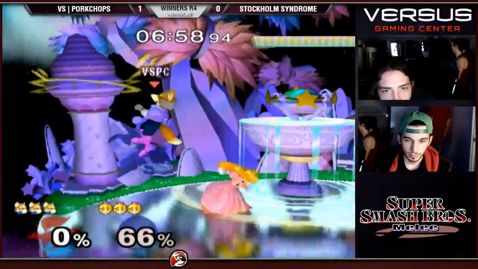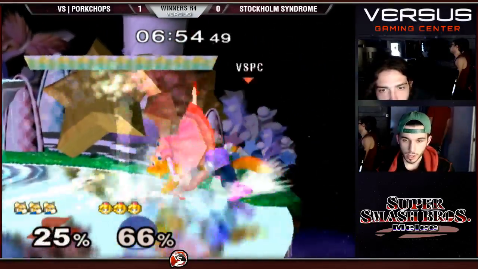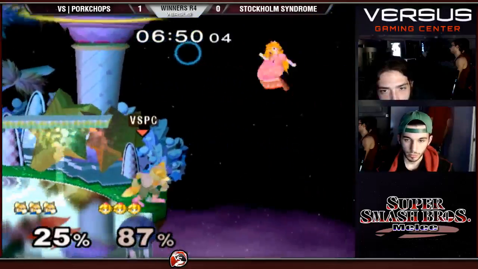But now he's just kind of cooking on him. Just nairs and back air. You got a down air. No. You run to the ledge, you down air right over the ledge. It'll cover a lot from that ledge, yeah. It covers the double jump.